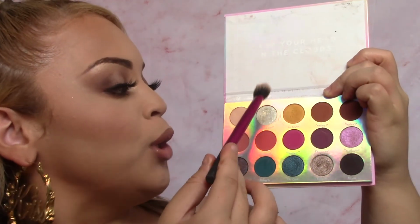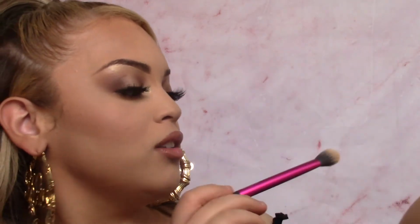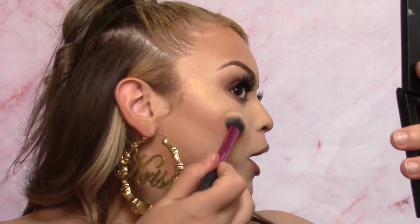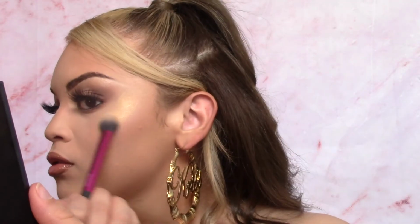I almost forgot that I have to put on some highlighter. And for the last step, since I already have this Chasing Rainbows palette out, I used to like to take Blurred Lines and a little bit of So Meta, just back and forth a little bit. That gold is gonna be intense. There we go, honey. Showing up. Now she's showing up, showing out with her business and her degree. I'm just grabbing my blush one more time.